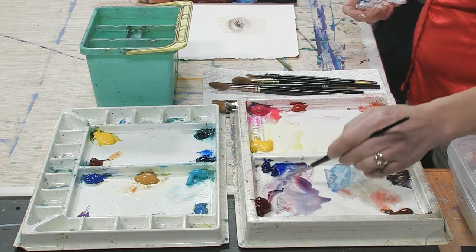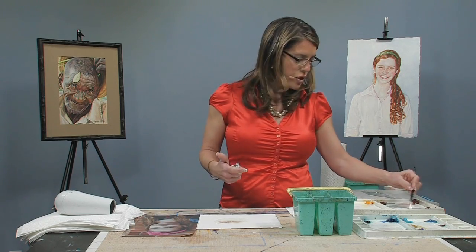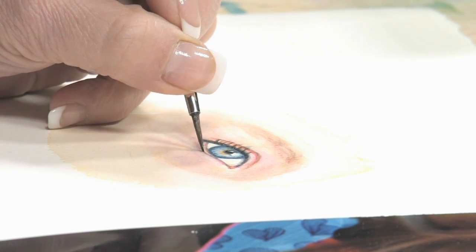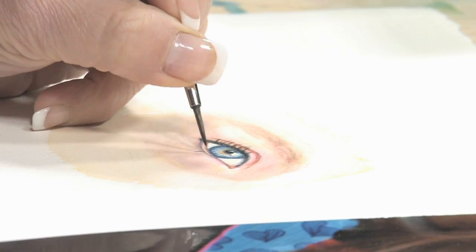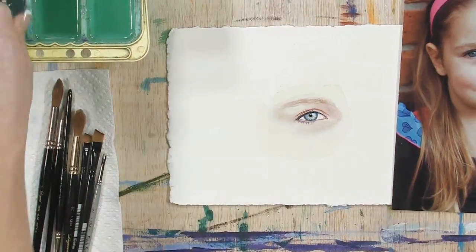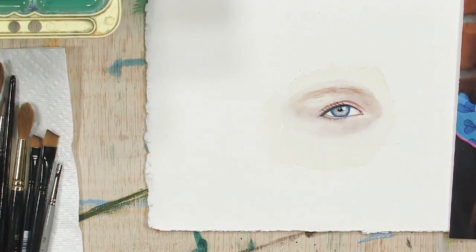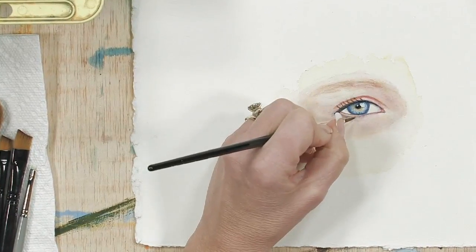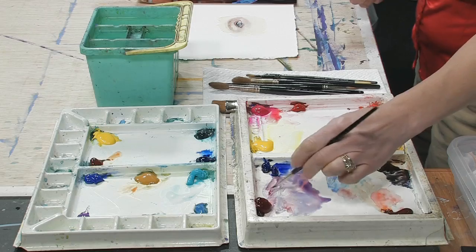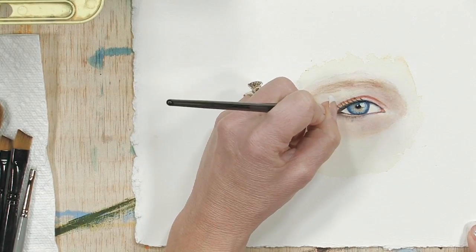Now for the lower lashes, I like to use a purple. They're not as thick or as strong as the upper lashes, so I like to use a lighter mixture of paint for the lower lashes. Here again, I'm looking at the photograph, and I'm following the photograph to see what her lashes are really doing. So it's best not to make that up. You want to kind of use your photograph as a guide.